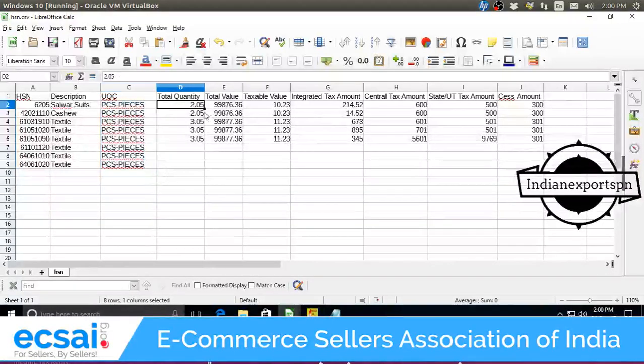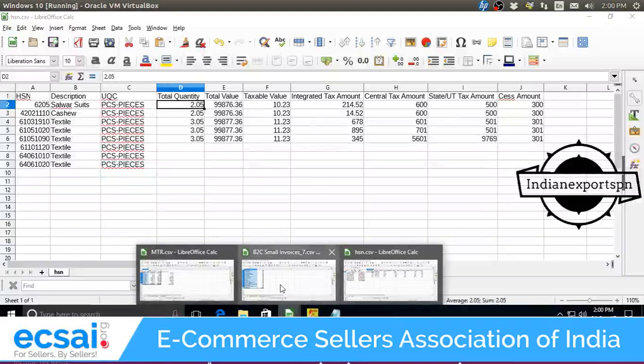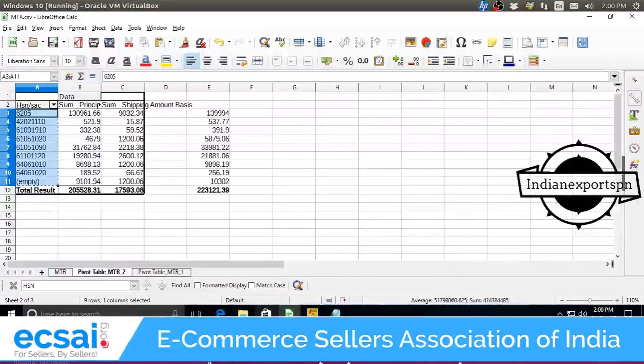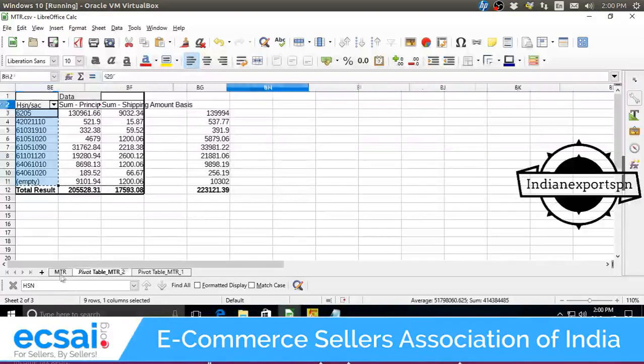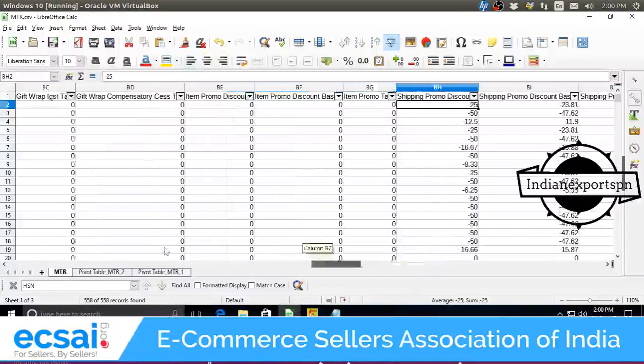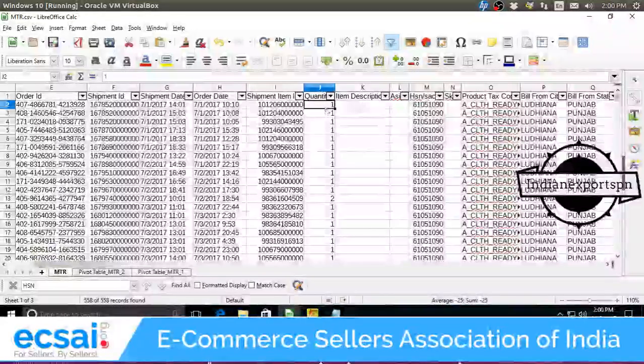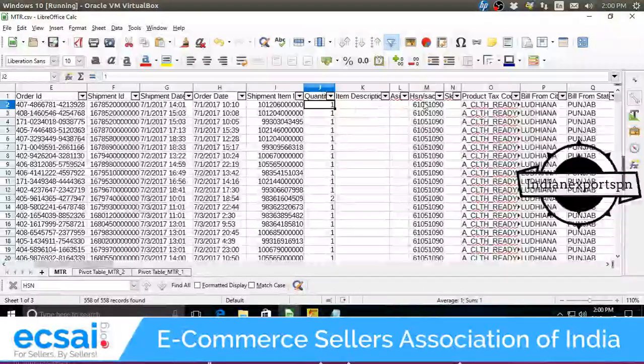Okay, so total quantity. I have forgotten the total quantity, so let me take that. Again, we can create a pivot table and get the total quantity. So back to the MTR report. We have our quantity column, which is J, and we have an Hsn column. Let's create another pivot table.